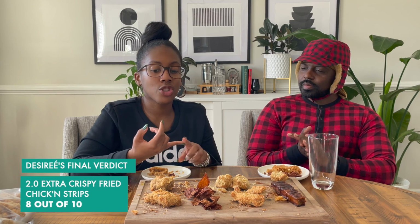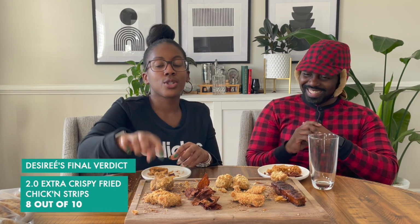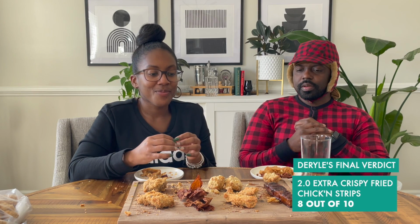If I had to give it a number, I would definitely give it like an 8. I think the texture was really good. You can tell the texture difference from the 2.0 to the original ones. They're a little bit more meaty. I would say it's like white meat and dark meat a little bit. I think she's reaching there. He thinks it's a stretch. I will say that 8 is a solid number for that for me.